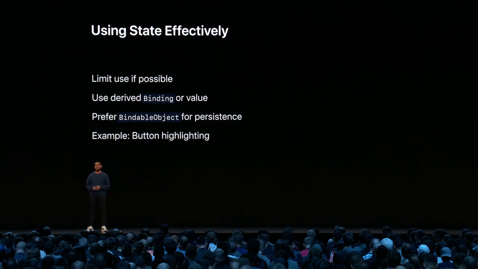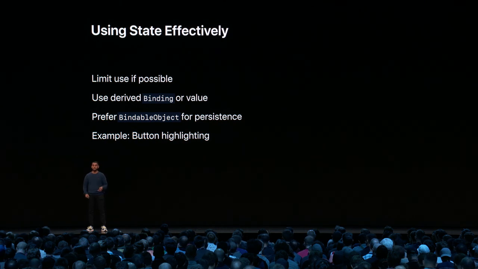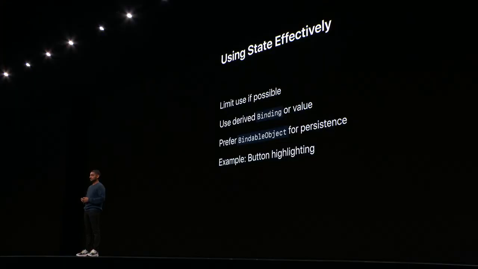One of the great uses of state that we have in our framework is button. Button uses state to track whether the user is pressing on it and highlight appropriately. And what's great about using state for button is that when you create a button, you don't need to care about the highlight state. That is data that is truly owned by the button. So when you're reaching for state, consider, do I have a case that's like button? And if you do, state might be a great tool. But if not, consider using one of the other powerful tools we've shown you for using data in SwiftUI.